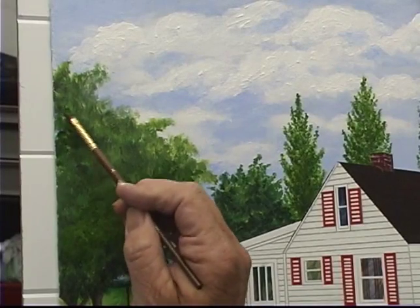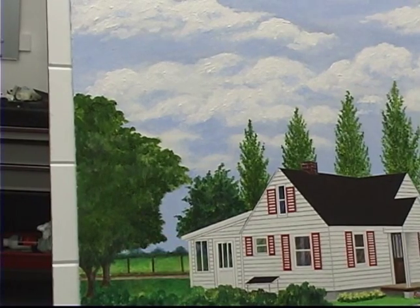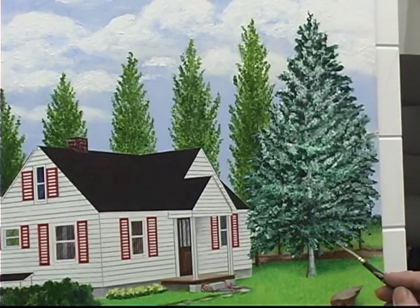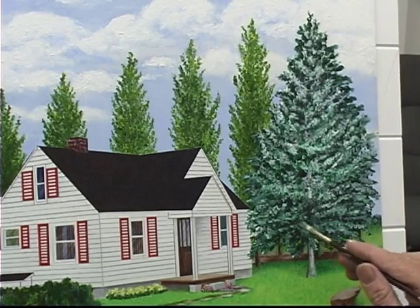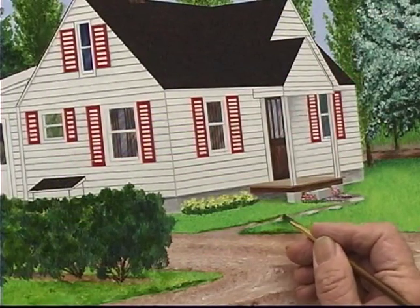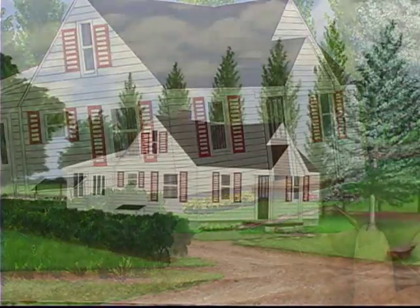Providing the work has been finished, as in our case, it's important to note framing is a craft in itself, requiring special tools, not to mention the individual having an eye for coordination of colors. Though we may think we can do everything well enough to bring our creative endeavors in view of the critic, I've grown to accept the premise, there's always someone who can do it better. However, it pays to endure to the end. So with a little more definition to the hedgerow, and a few accessory plants added to the roughness of the grass, our painting of the old home place indeed has come back to life, in which case I can claim, I've never seen it looking so good.